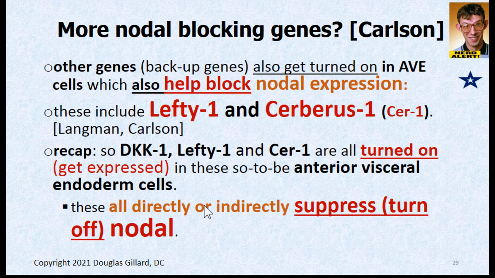So the board question could say it's going to turn off Wnt. Maybe it won't be so deep, and it'll just say it turns off nodal. So you should know both of those. Technically, it indirectly shuts off nodal, and it directly shuts off Wnt, but some authors don't go that deep, and I've seen board questions that don't go that deep. And by the way, these are hard board questions, right? These are for the top tier student. If you just want to get through this class, you can do so without knowing this stuff. But these are medium hard to hard type board questions.